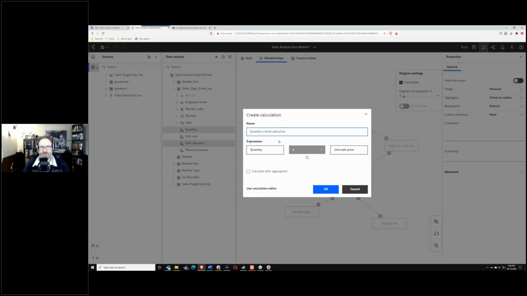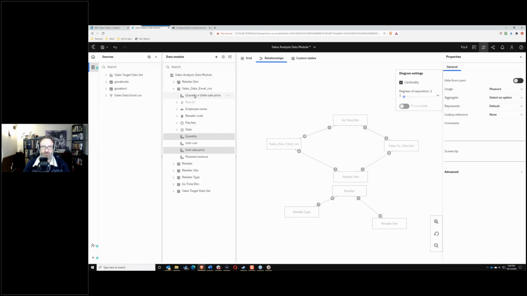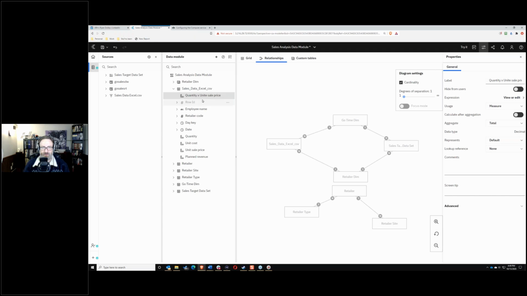The button's right there. I'm going to go ahead and click OK here, and you'll see what it did. If you don't rename it, it names the column unit quantity by unit sale price. So you're going to say, okay, I wanted to call that sale total. Great, you've renamed it to sale total. But what hasn't happened is, if you expand advanced, you will see down here that the identifier is still quantity times unit sale price.